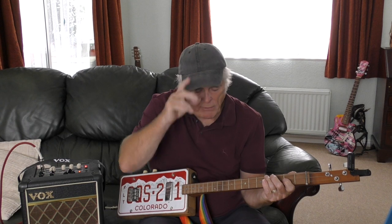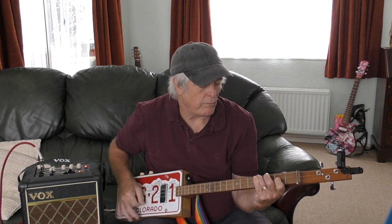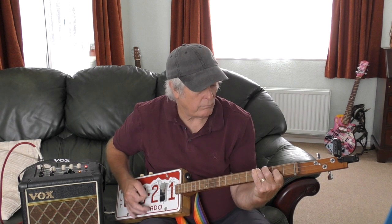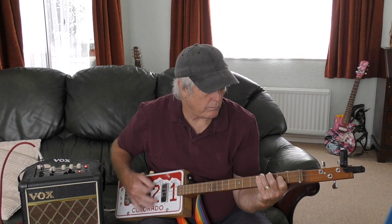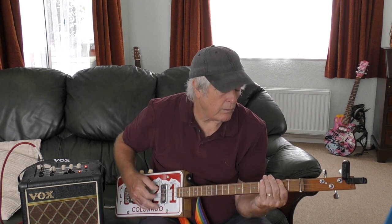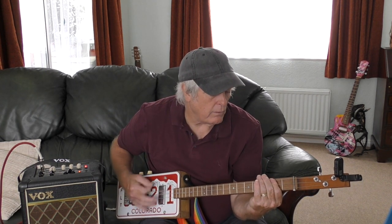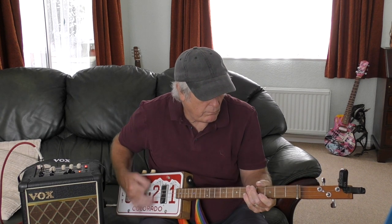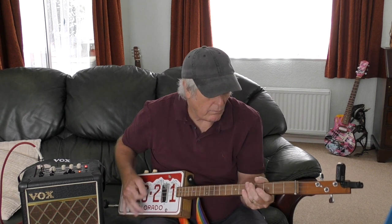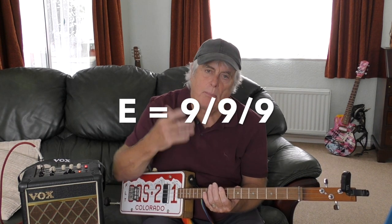And what I do is when I'm doing the E minor up here, every now and again, I lift my finger off the 2nd fret middle string. And again, I lift my finger off on the A chord as well, which mutes it slightly. If you want to do it with the one finger, the E, you're down on the ninth fret. Takes it up a pitch, obviously, but it's still the same.